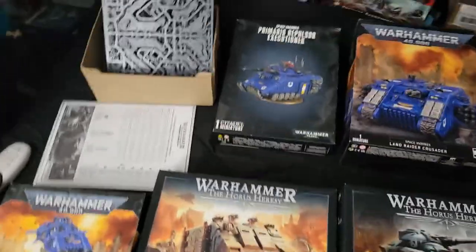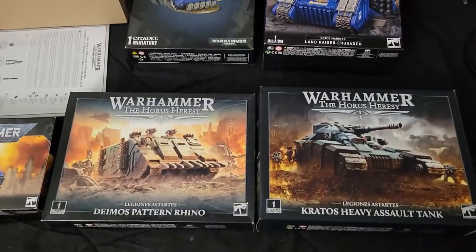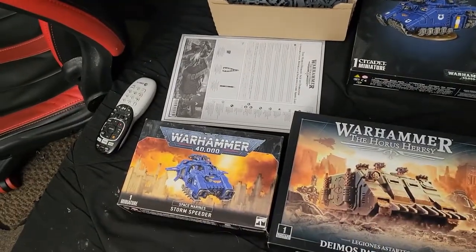Okay, next up on the bench here, we're going to be working on a couple of new models and a couple that have been in the pile of shame for quite some time. In game histories, these models will be spanning some 10,000 years of Games Workshop Warhammer history. What we're going to be working on, we've got some of the new Warhammer Horus Heresy models, as well as a couple of older models that have been in the stash for a while.